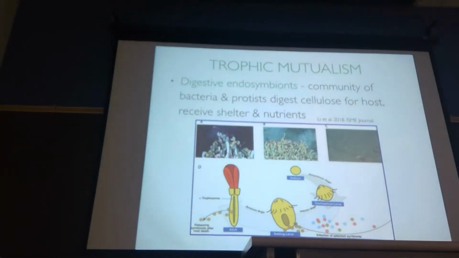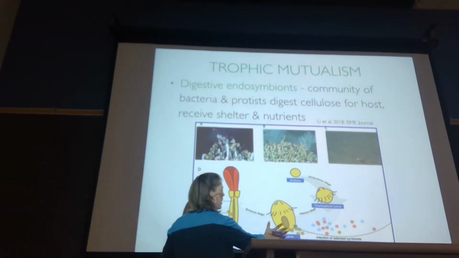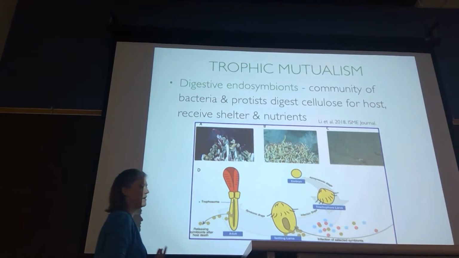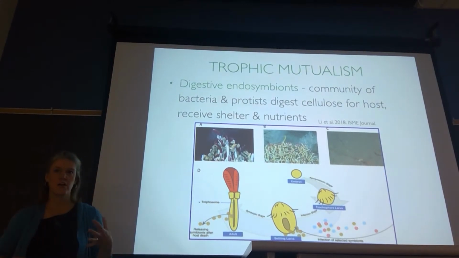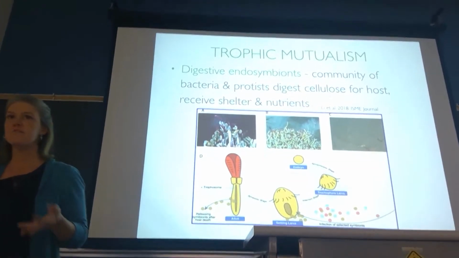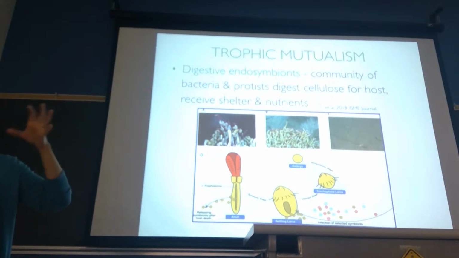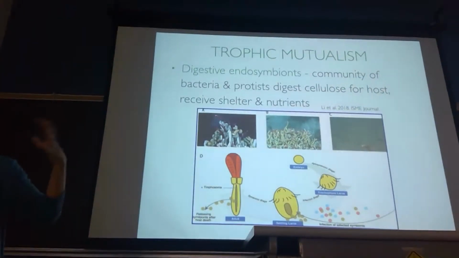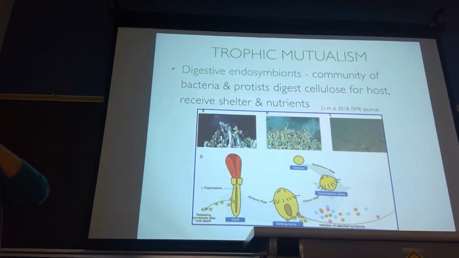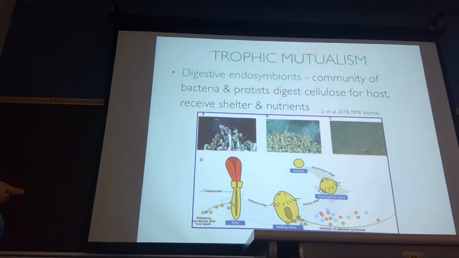We've learned by studying these guys that the larval forms of these worms get colonized by these types of endosymbiotic bacteria when they go to start actually building their tubes that they're going to live in as adult organisms. And that as hydrothermal vent fields open up across the ocean floor, they're sequentially colonized by different types of organisms as the larvae and the bacteria float in from nearby hydrothermal vent fields. It's pretty cool.